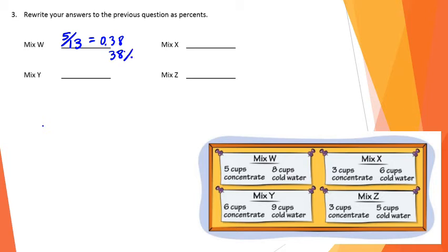Mix X, I had 3 out of 9, or 1/3. And again, if you do 1 divided by 3, you get 0.33, but it's actually 0.3 repeating. And so that's around 33%. For mix Y, we have 6 out of 6 plus 9, 15. Again, we said we could reduce that to 2/5. And again, 2 divided by 5, we get 4/10. And that's equivalent to 40%.